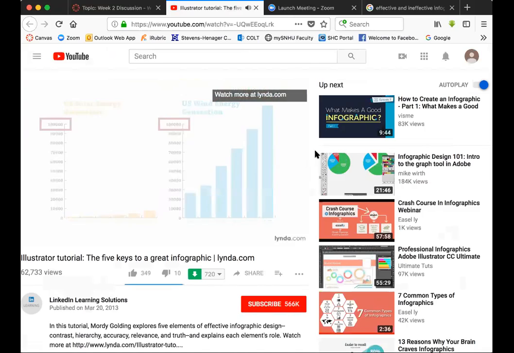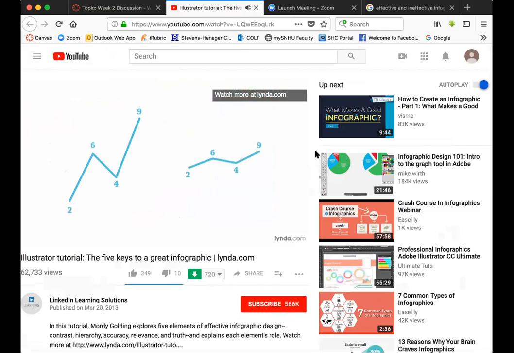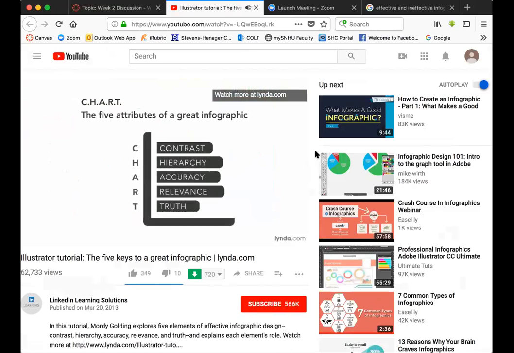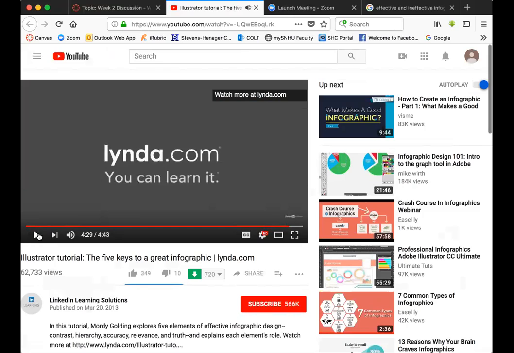For example, these two line charts show the exact same data, but each design might force a viewer to come to a different conclusion. Remember that everything that you do in your infographic will either strengthen or weaken your story. Keeping these 5 key attributes at the forefront of your mind will help ensure that your infographic will be clear, beautiful, and great. Remember.